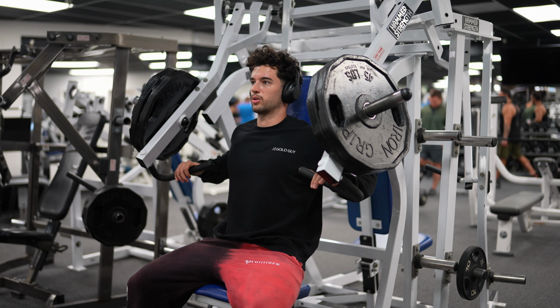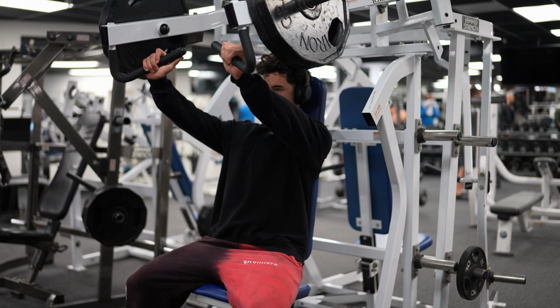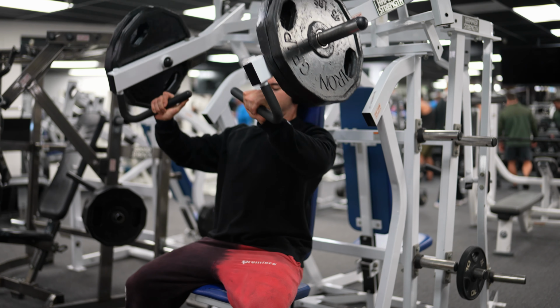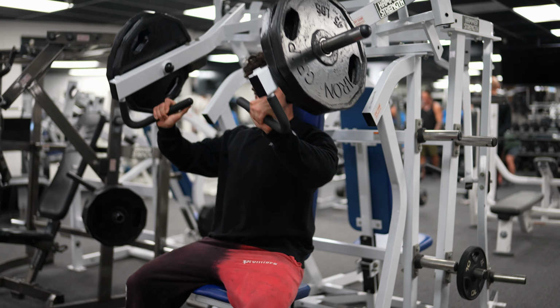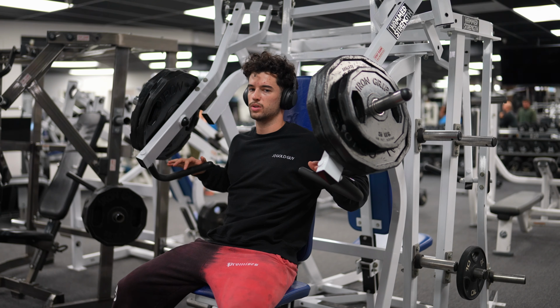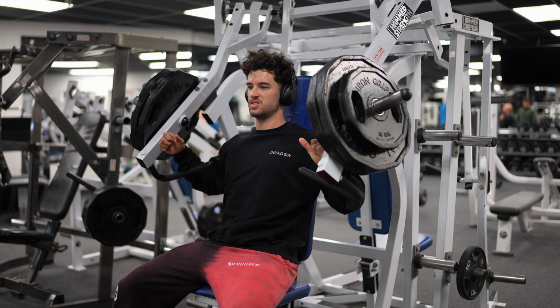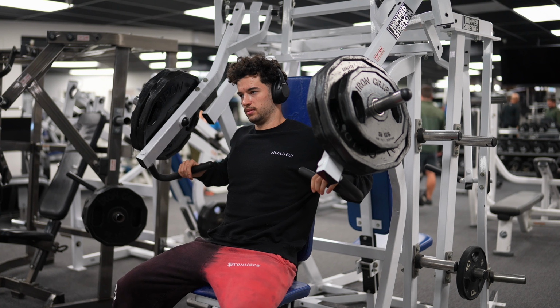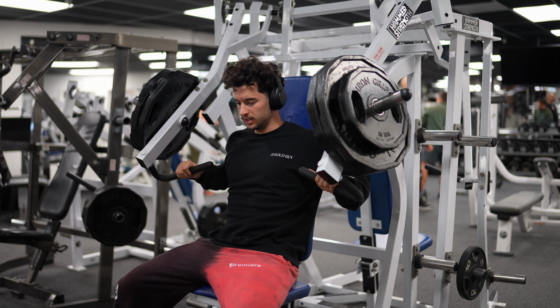Let's just gauge this weight real quick. Notice I'm gonna unrack it and then set, and then press. I'm not just gonna press from the beginning. You could put a yoga block there, but I'm lazy.